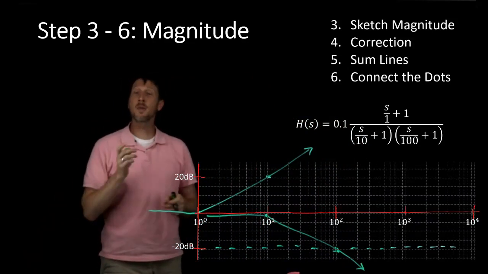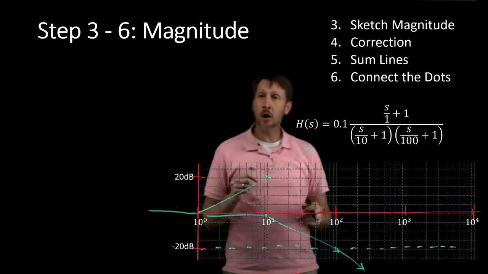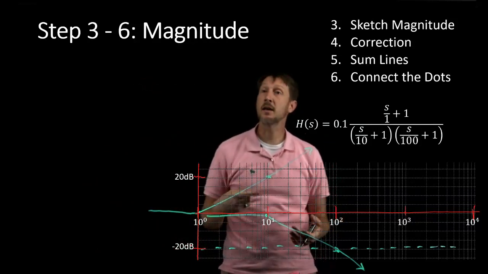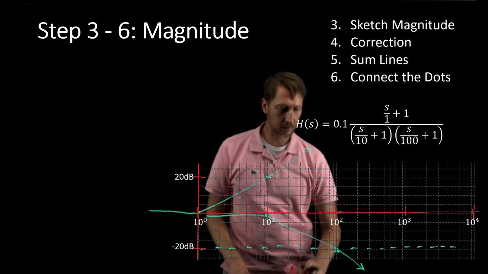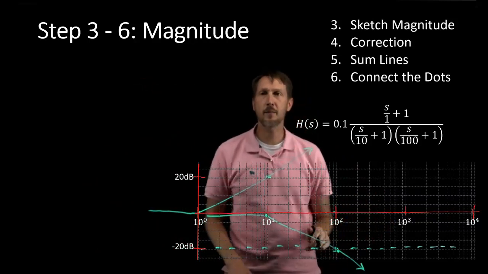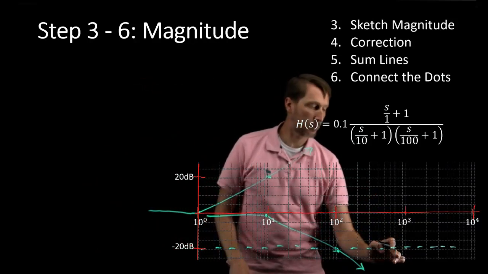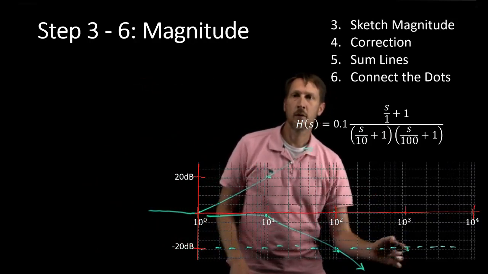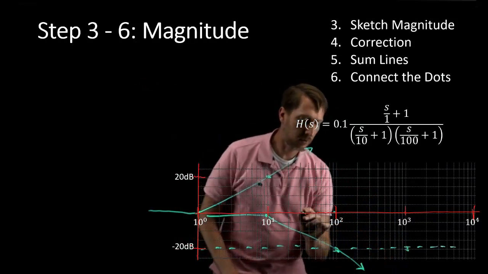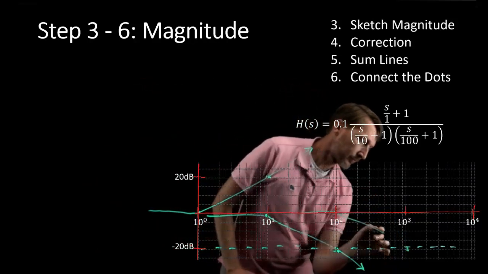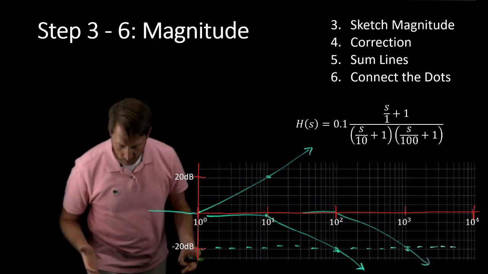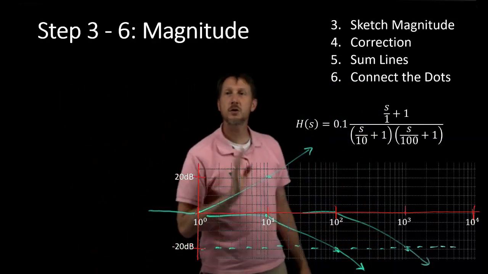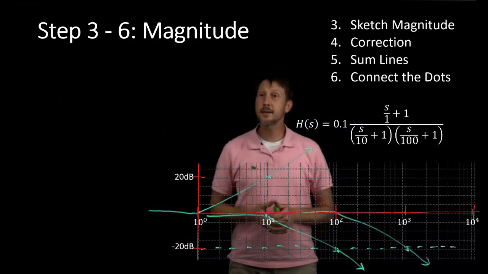The final one we're going to do is another pole at 100. 100 is 10 to the squared. So that's going to be coming off right here. And we are going to go down at negative 20 dBs per decade because it's a pole. So that's going to come down here and we're going to mark it right here. That's negative 20 dBs per decade. So this pole looks just like that. Of course, these are supposed to be straight line approximations, so please excuse me if my lines are a little bit crooked, but you get the idea.